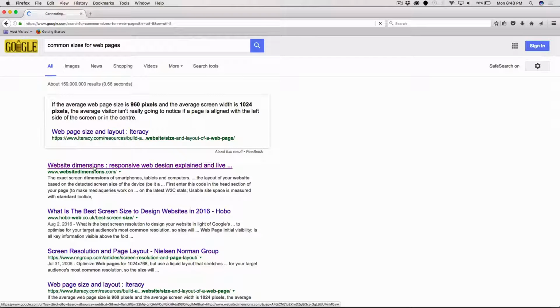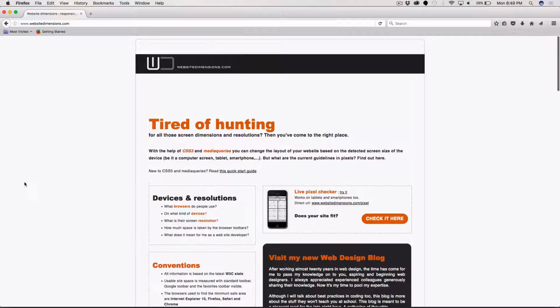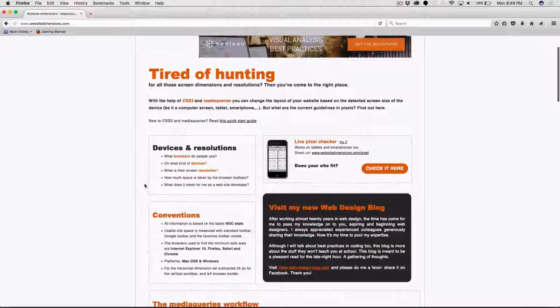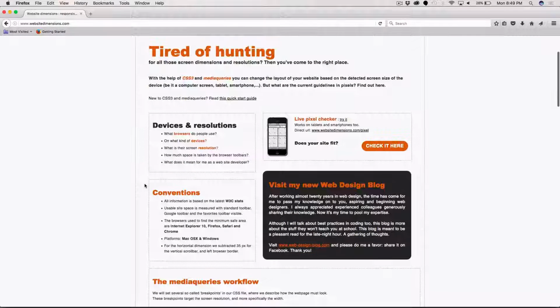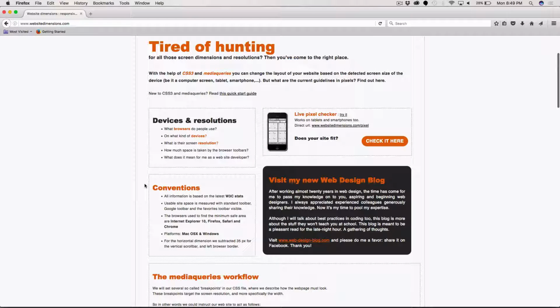And some very nice links right here at your fingertips, letting you look at different browser sizes, different devices, and different resolutions. So this is a great site, which is websitedimensions.com.